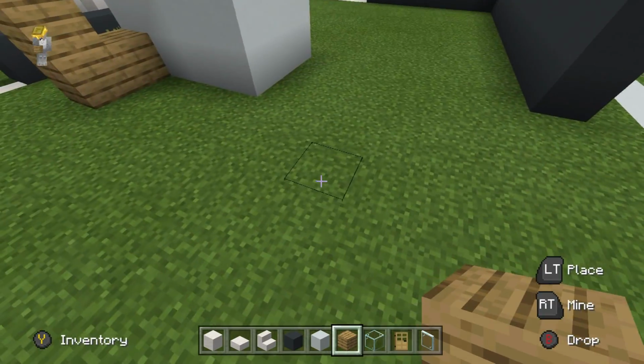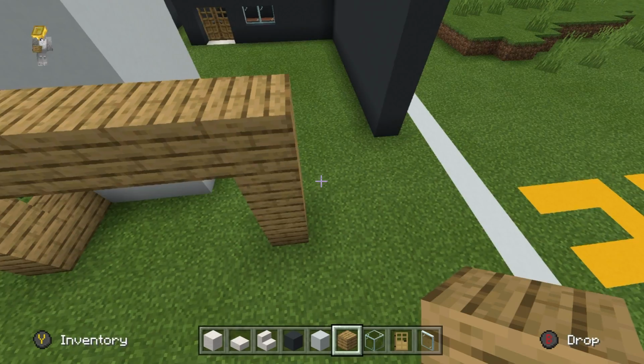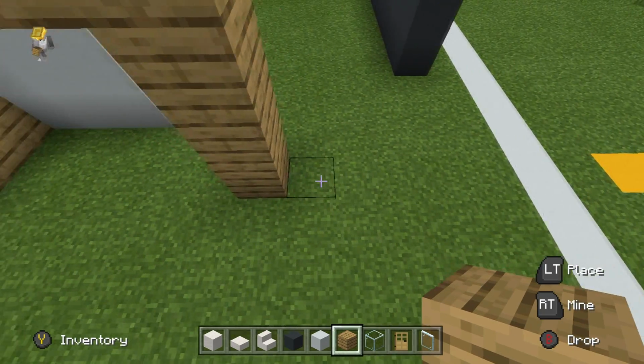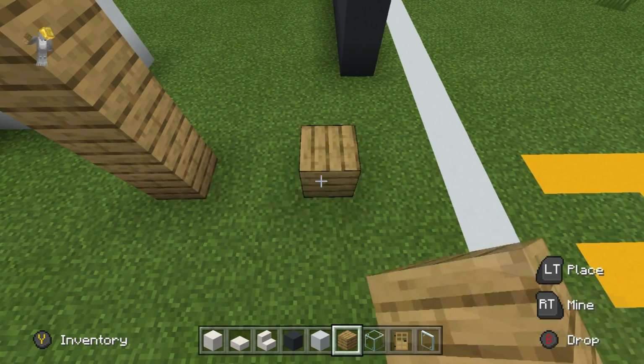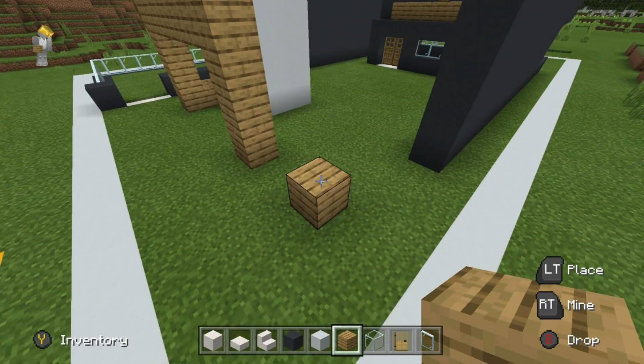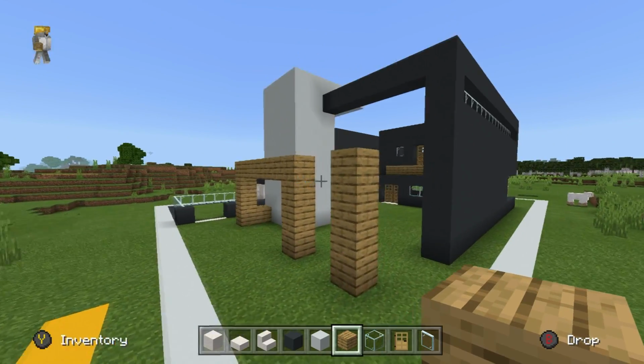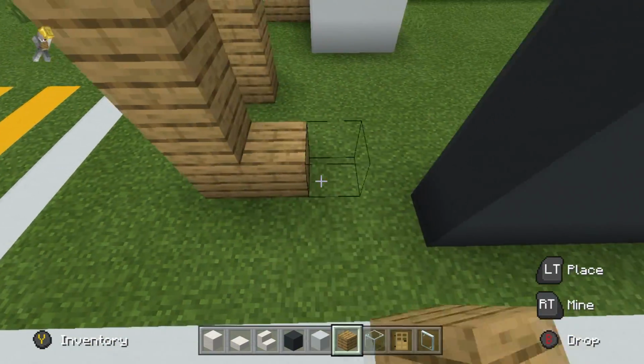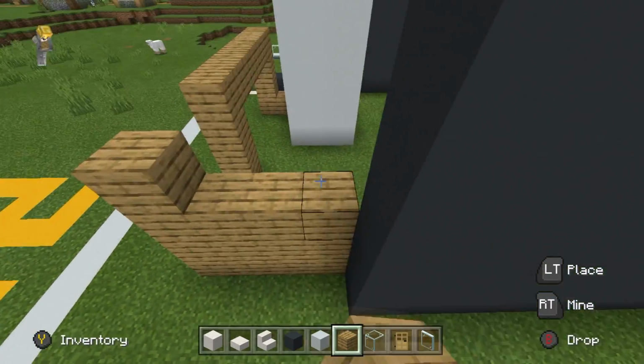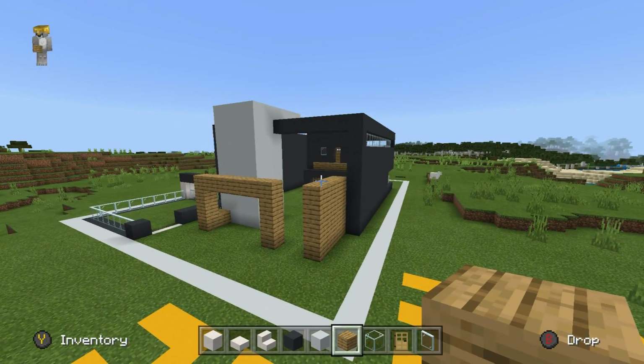Just like this. Extend down. I then want you to leave a gap of 2 in the ground and then place another row of oak planks here. I want you to place it, and I want it to be parallel and equal in size to the row just to the left of us. Extend the oak planks backwards so that it joins to the grey concrete that is just behind.